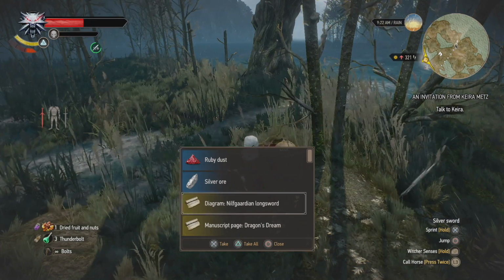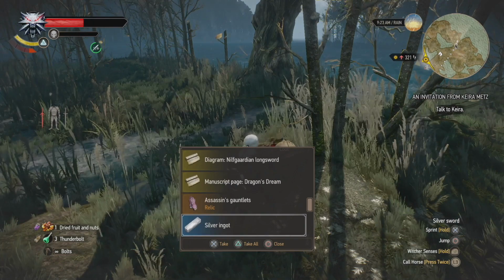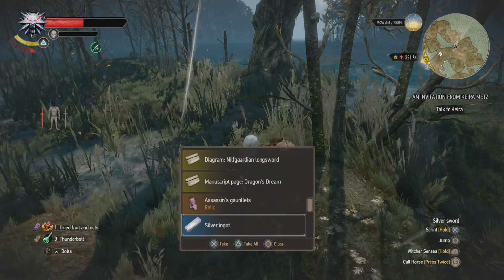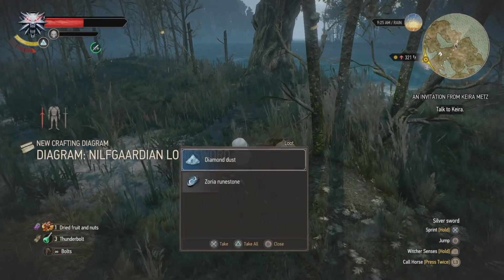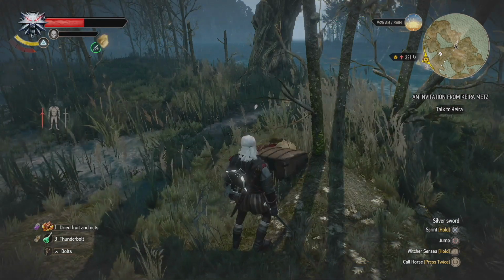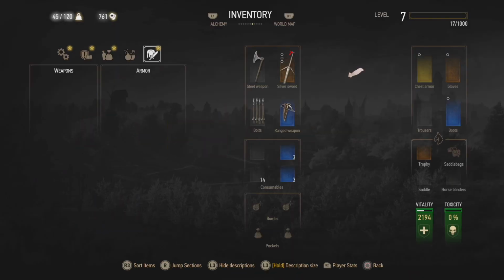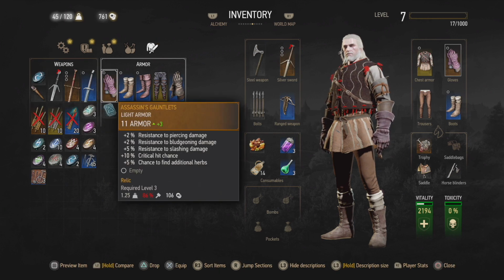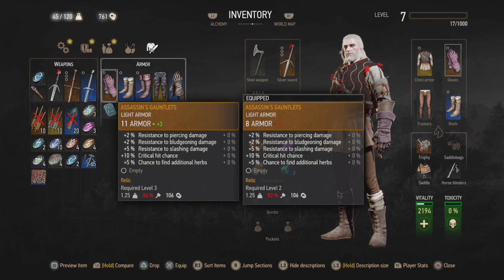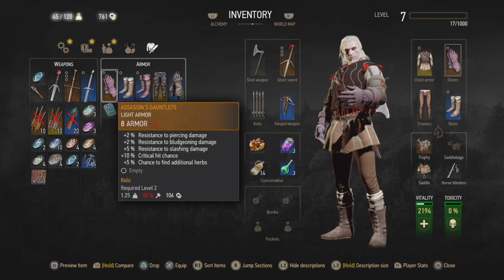Ruby dust, silver ore, Nilfgaardian longsword, dragon's dream, assassin's relics, assassin's gauntlets, which is a relic. There we go. Silver ingot, saltpeter, diamond dust, Zoria runestone. So I'm currently wearing assassin gauntlets. I wonder if, but these ones look like they're better. Yeah, +3. Okay. There we go.